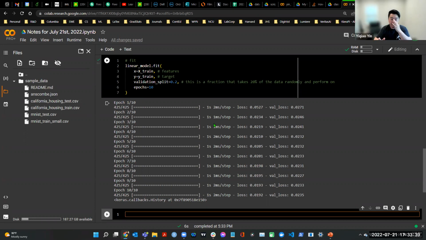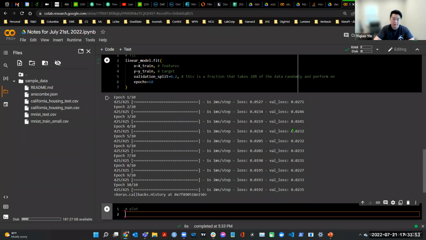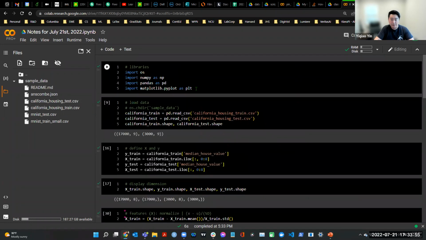So then you're done. Now, you need to be able to tell if this is good or bad, right? Like, what are we looking at? Is it good? Is it bad? We don't know, right? So we need to plot it out. So you say plot. And then earlier, we load in the PLT library, which is here, right?